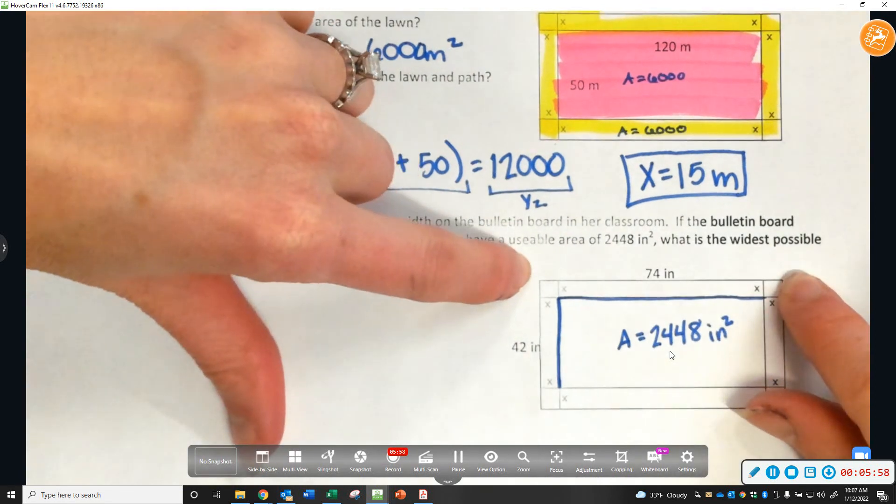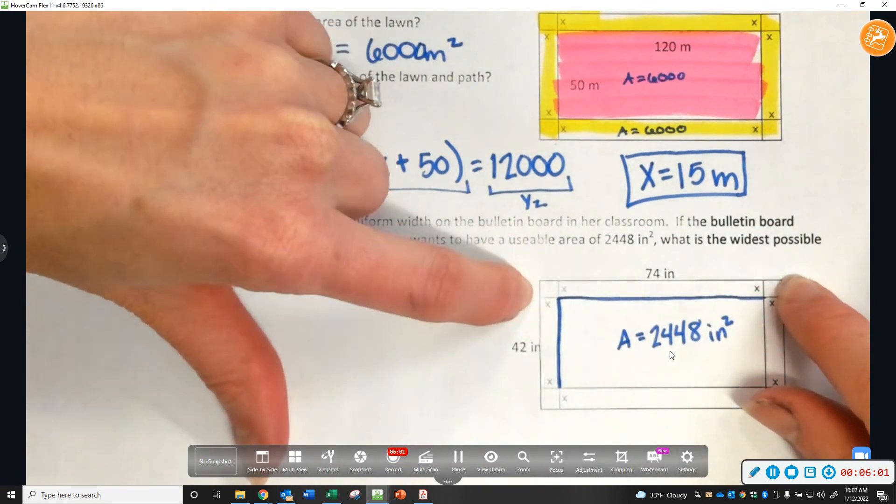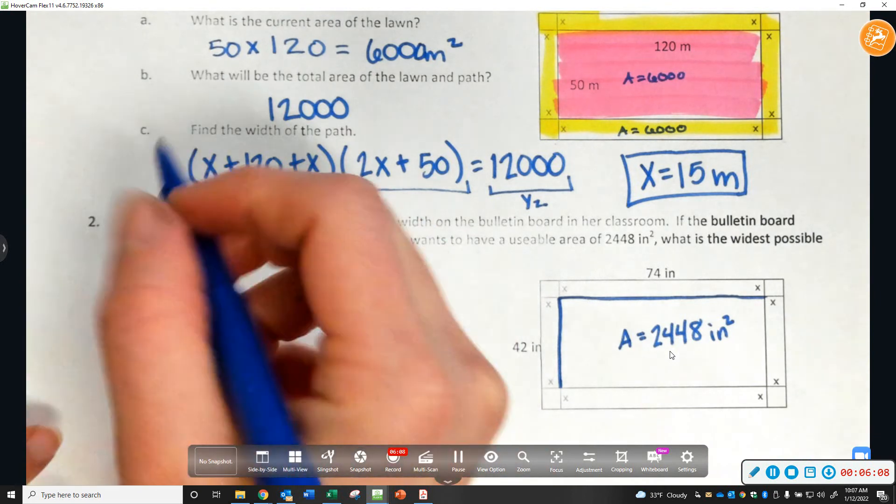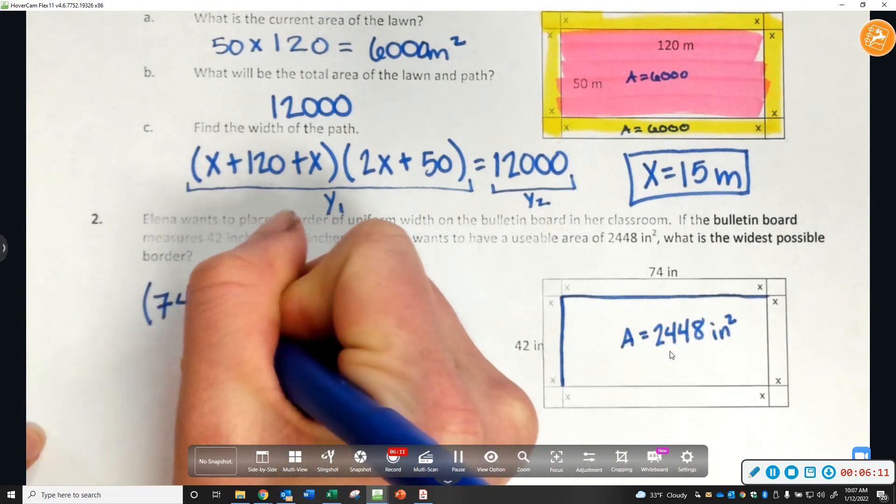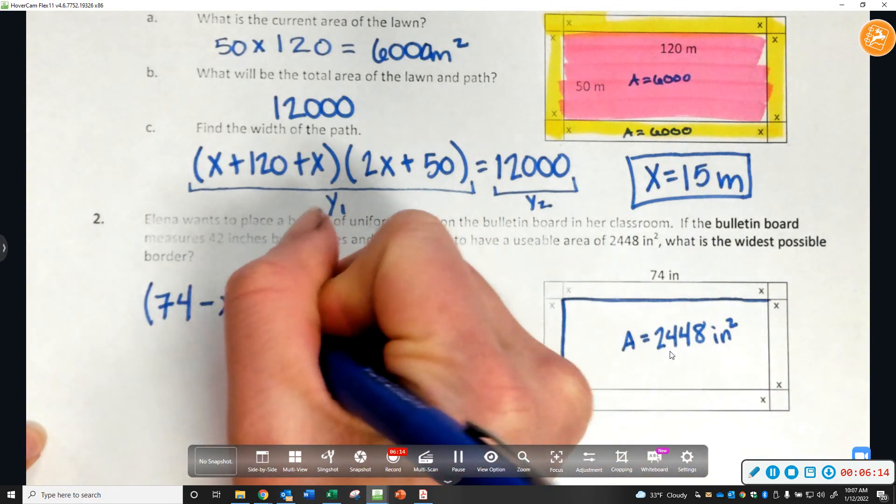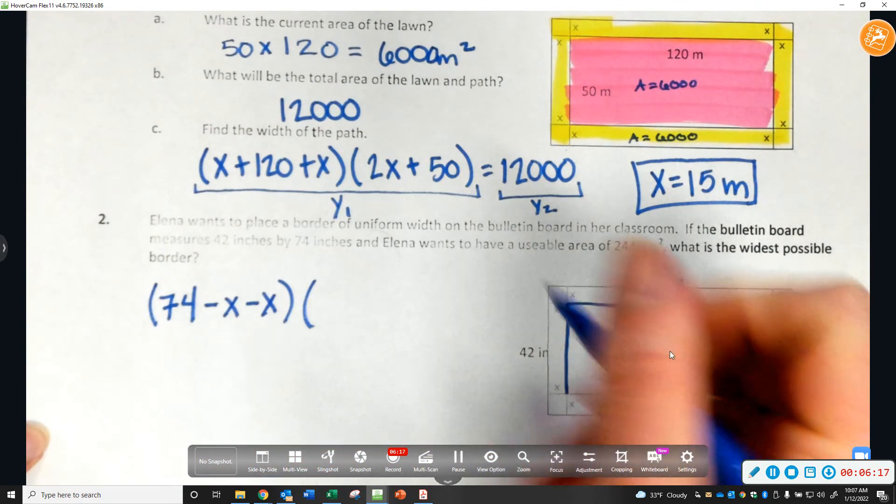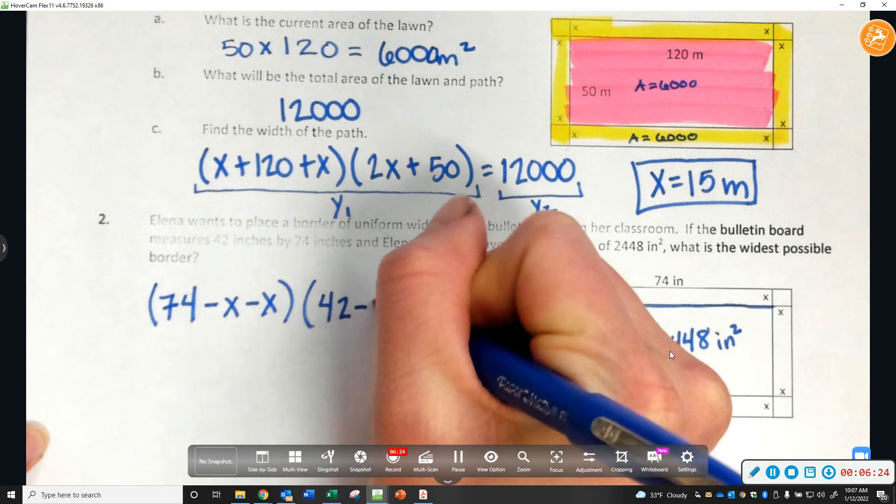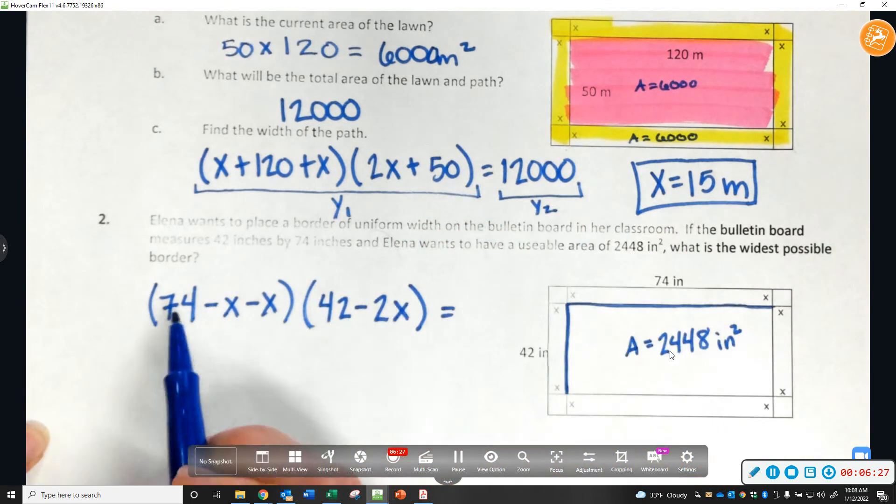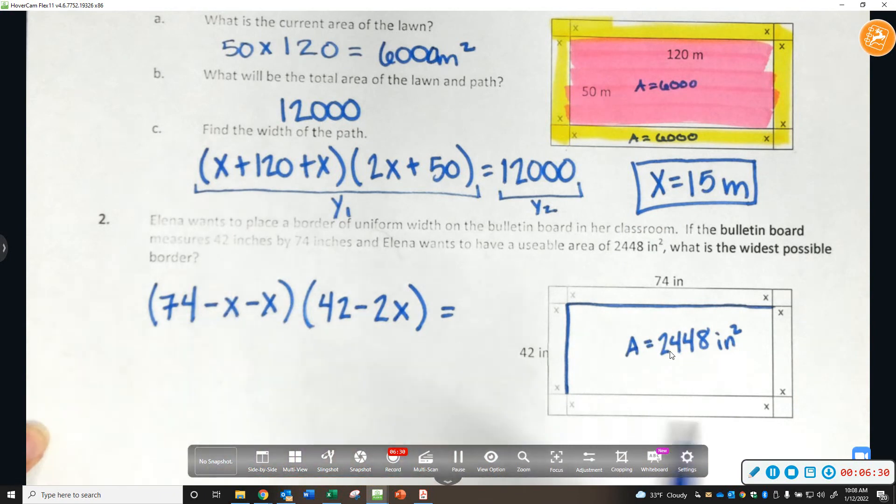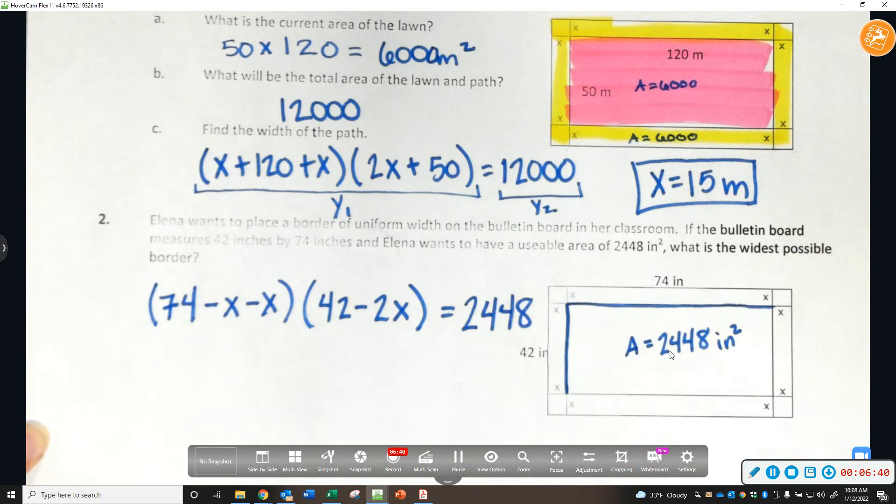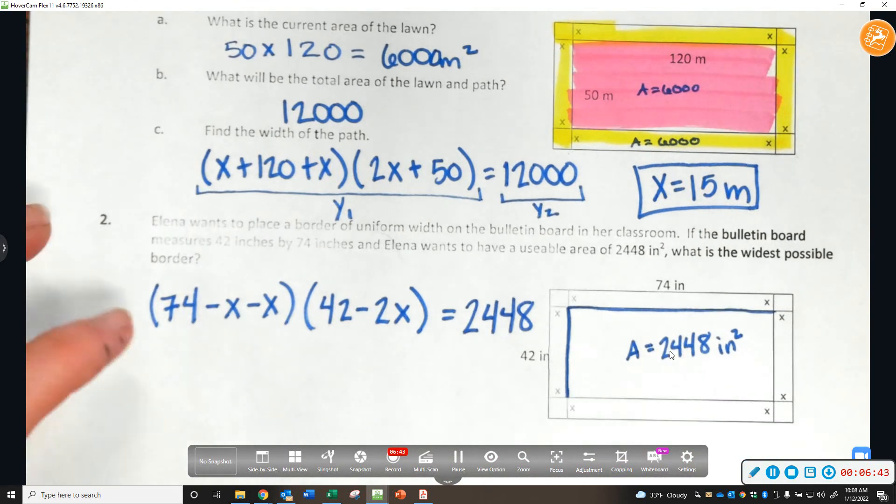What is the widest possible border? So, that means that we need to figure out what this width is because we know that area. So, if I know this is 74, I need to go subtract an x and then subtract an x here. So, I have 74 minus 2x. You're going to take your whole length is 42 on this side and subtract 2x. You need to have the total which is 74 and 42 first and then we are going to subtract. And that's going to equal your area right there.